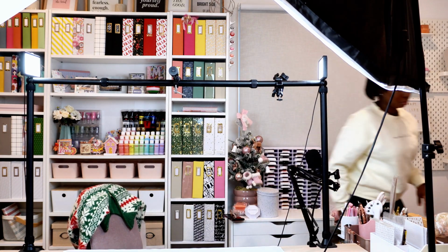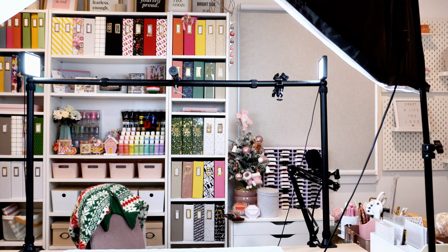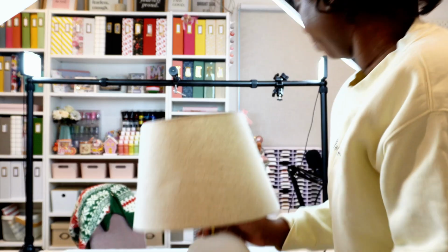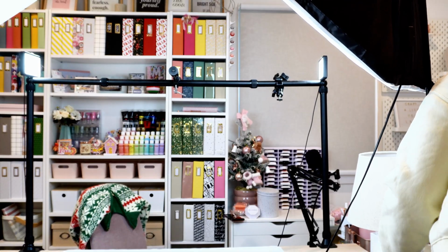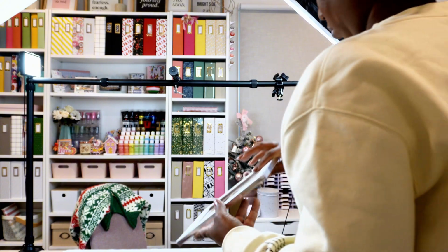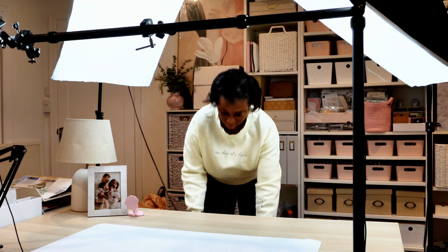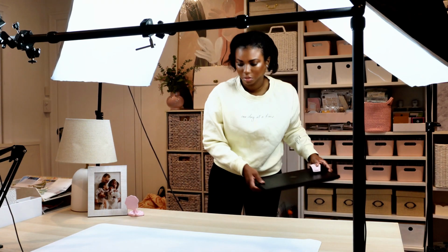So now I am putting my new desk mat down, which I really love. It is a white kind of pleather mat, and it's nice and sleek and makes my desk look really lovely. And then I am going through and I got a new lamp, which I really love. So just putting that up. It's a nice linen and stone lamp. And then I added my photo frame with my family and a phone holder, which is quite fun.